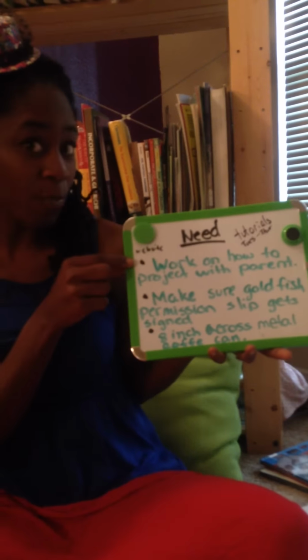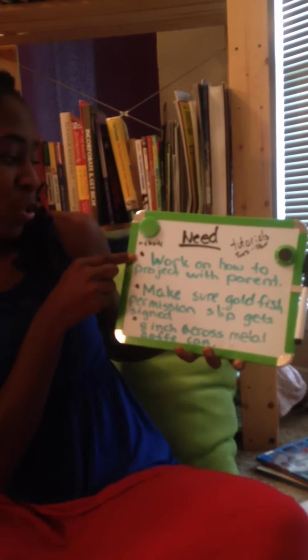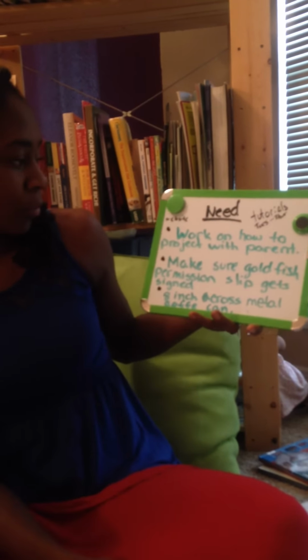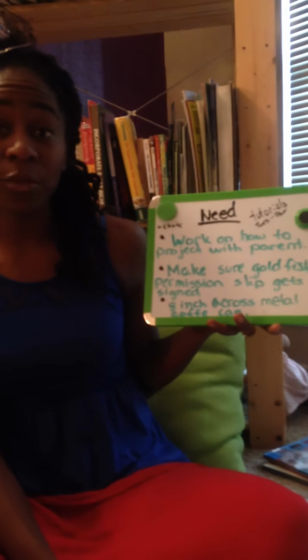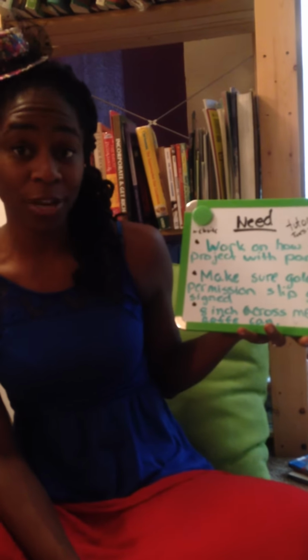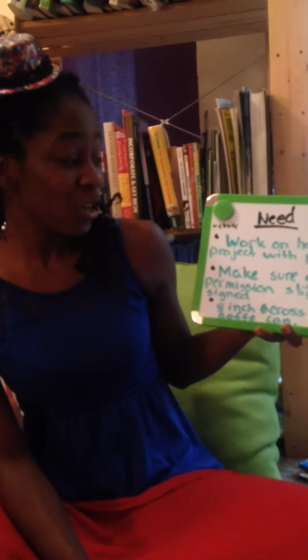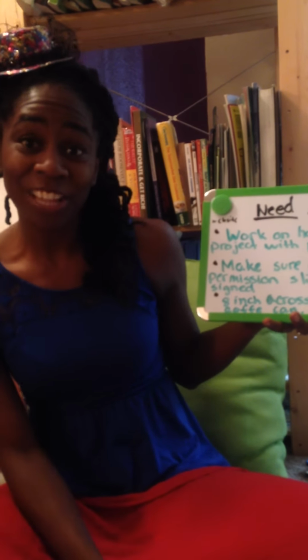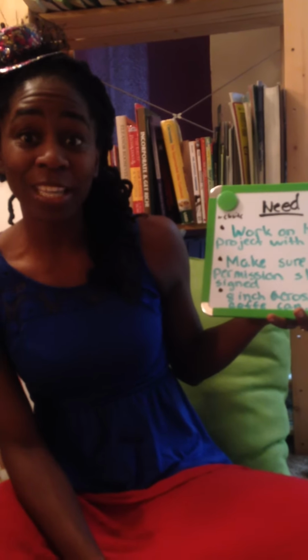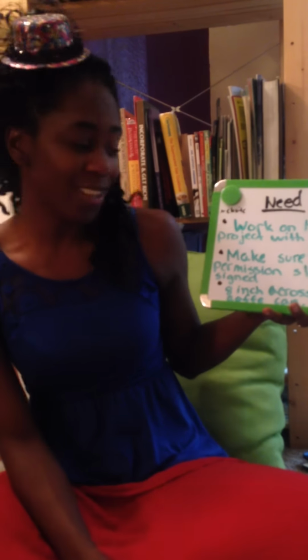Lastly, I want to go over the things that you're going to need this week. Here they go. And here's the example of a bullet. Isn't that awesome? Number one, work on your how-to project with your parent. On Monday, I'm going to give you a project. It's going to count as your test grade for this week. You're going to create your own how-to project. You're going to make a book on procedures, and then you're going to build or create the object that your book is discussing.